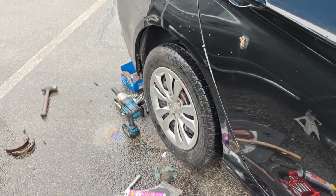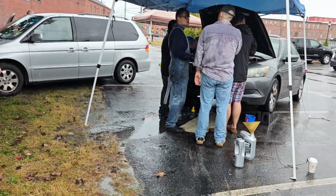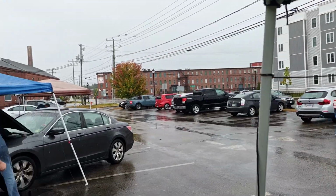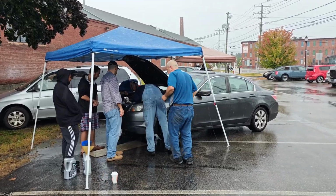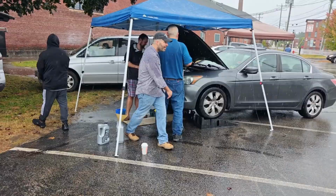All right, mine's all done. Let me go check on everybody else. This is done. Pretty focused. How's it going? Oh. The rain's picking up. I think that's the last car we have. This one's good to go. Just gonna go do the test, make sure everything works, and I think we're gonna wrap it up.